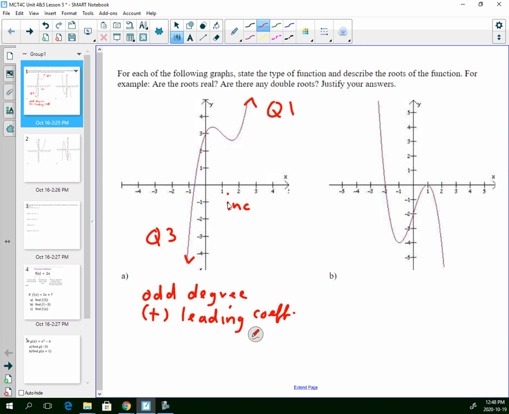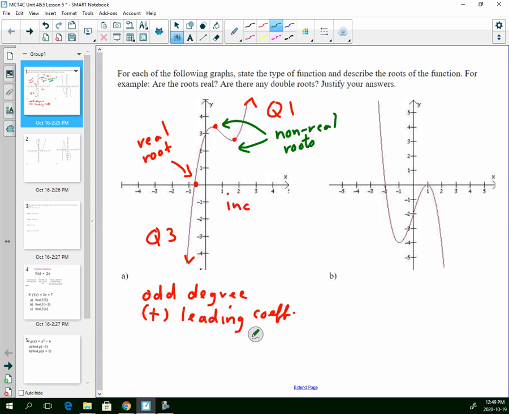And I could describe the roots. We'll have one root here, this root here, and these roots. This root here is called a real root because it's on the x-axis. These roots that turn but don't pass the x-axis are called non-real roots. So if you had a cubic function, you would have 3 factors. One factor would be a real root because it will cross the x-axis, and then 2 of the factors will be non-real roots because they won't cross the x-axis.